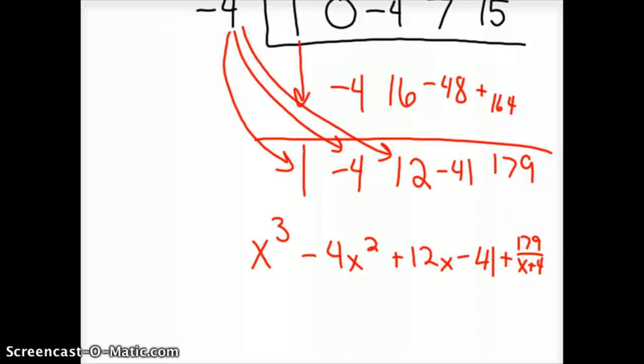So I hope this helps. Expect another problem or two to kind of show you. If you end up with a 0 at the end, that means that it came out even. And instead of a 179, maybe I'll end up with a 0, so that the denominator was a factor of the numerator.